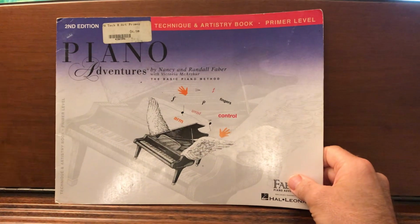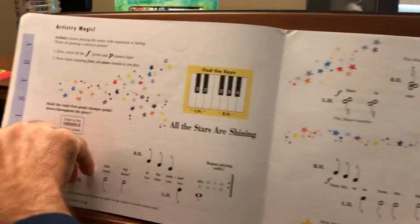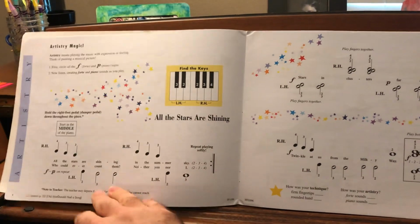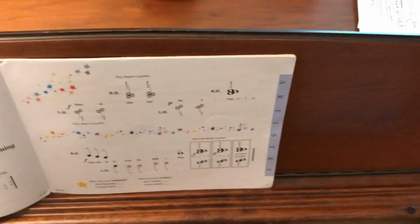This is Piano Adventures Primer Level Technique and Artistry Book. And I will be playing All the Stars Are Shining on pages 8 and 9.